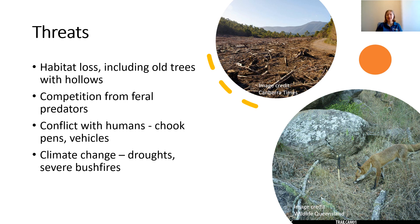We didn't see that many cats, but cats can be a little bit tricky to find on cameras. There can also be direct conflict with humans through vehicle strikes, or because quolls love to eat chickens — when they get inside people's chook pens, that can make people pretty unhappy. And finally, climate change and all that comes with that, such as hotter and more severe fires, which can affect habitat quality for the quoll and its prey.